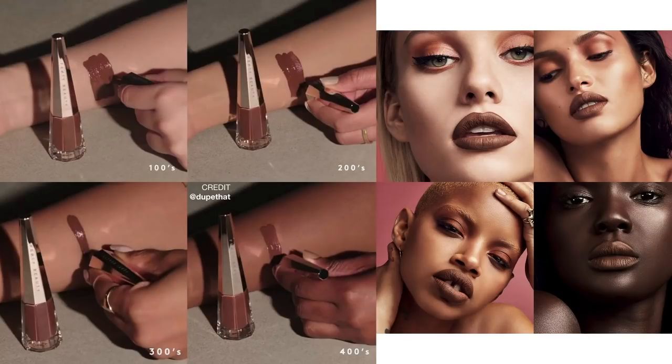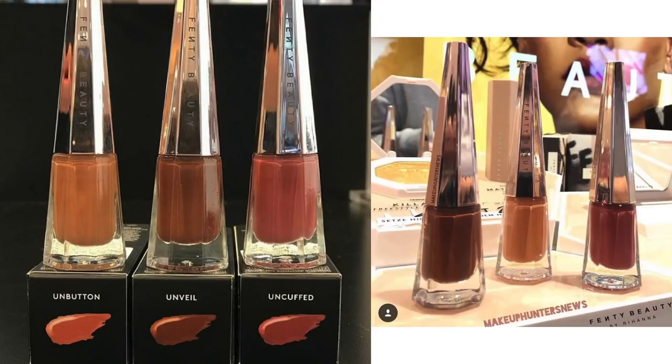This seems like a pure chocolate brown from the swatches I'm seeing. I will look at this in store, but my gut reaction when I saw the swatches on the fair-skinned model was that this is more of a yellowy reddish orangey toned brown versus that plummy purple brown I prefer. But I did see on a couple of other Instagram pages — this hasn't been on Trendmood yet — there are actually two other shades coming out in this neutral range: a shade called Unbutton, which looks like a more yellow-toned camel color, and then Uncuffed, which looks like it has a lot more pink and pinky warmth to it. I think the shade Uncuffed looks really, really pretty — sort of a rosy color — and that might be the first shade I pick up from the Stunna Lip Paints from Fenty.